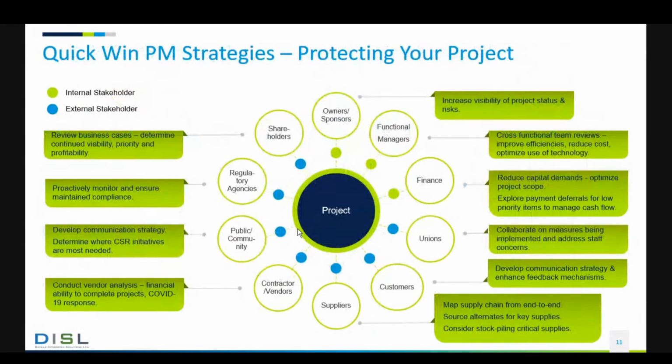And I found the easy way of looking at this is by examining all the stakeholders that are going to be affected by your project. Now, we have both internal and external stakeholders. But looking at your internal stakeholders, one of the head persons you want to look at is your project sponsor, persons who own the project, persons who make those financial decisions on your project. And within this COVID-19 environment, you want to make sure that you increase the visibility of the project in terms of they have regular, very transparent reporting on the status of the project, the risks that are associated, and where you are within those risks.